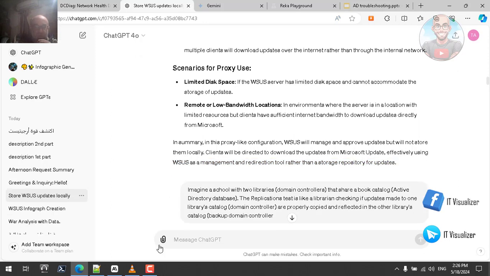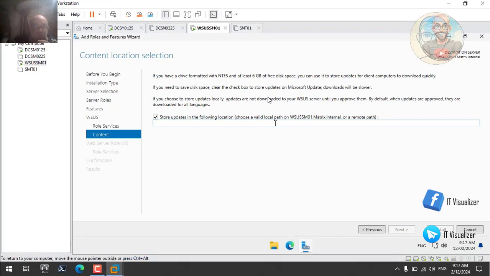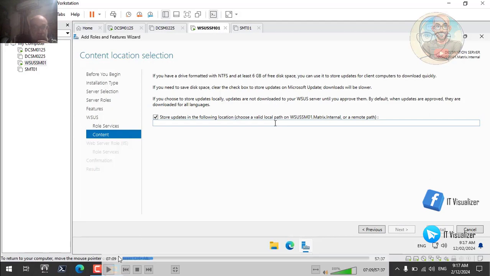Very, very good answer. So we can see here that this option, actually, I didn't use it before. Thanks for the clarification, ChatGPT 4.0. By the way, I am using the latest version of the ChatGPT software. Okay, so it's very good, and it's better than ChatGPT 4. So we will use it later, God willing, in all of our videos. So we can see here that we will choose to store it locally.